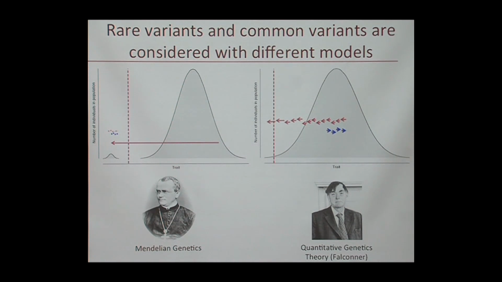So here, we're going to start off with this one here. Here's our trait, here's a line, and we define that line as being a diagnostic threshold. This could be a line after which I say this person is tall, maybe it's 6'6". Or this could be a line where I say this person has a social impairment, and therefore that line is the threshold or diagnosis of autism. Many, many variants accumulate. Some of them protect you, some of them have a negative effect, and eventually if the negative ones outweigh these ones, we cross that line and we say there's a diagnosis of autism.